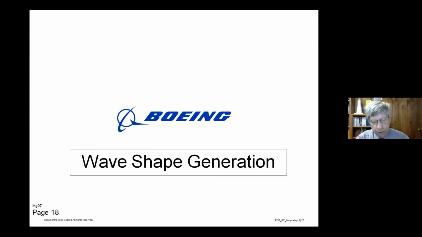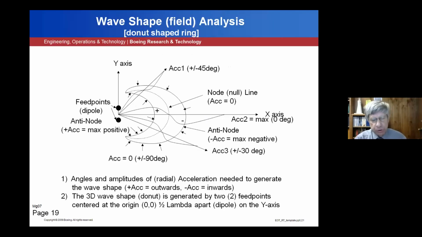Now we'll get into the wave shape generation, which is the main section, provides the details for the different shape structures and the harmonic placement needed to make them. So we'll start with the radiation belts, or the donut-shaped ring. To generate a wave shape of that type, you need a dipole feed point, which is 2 feed points on the opposite axis. So you get a maximum on the x-axis and 0 on the y-axis. So a dipole is a half wavelength at the frequency you're talking about.